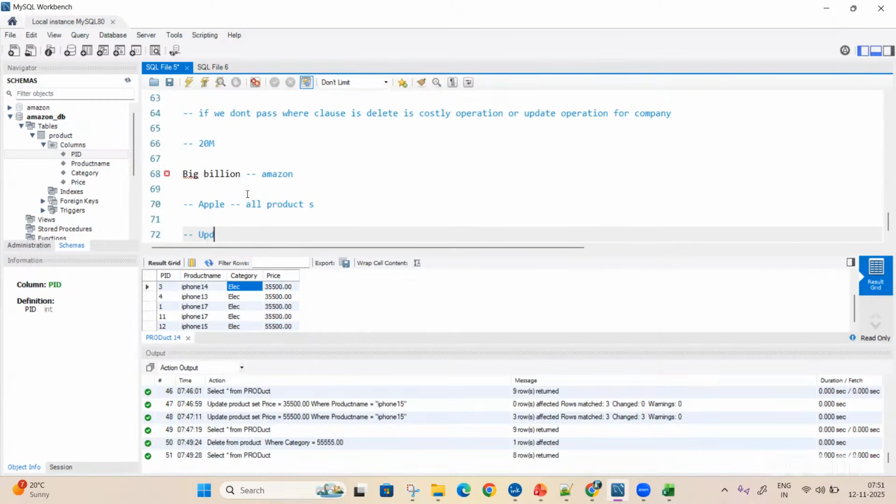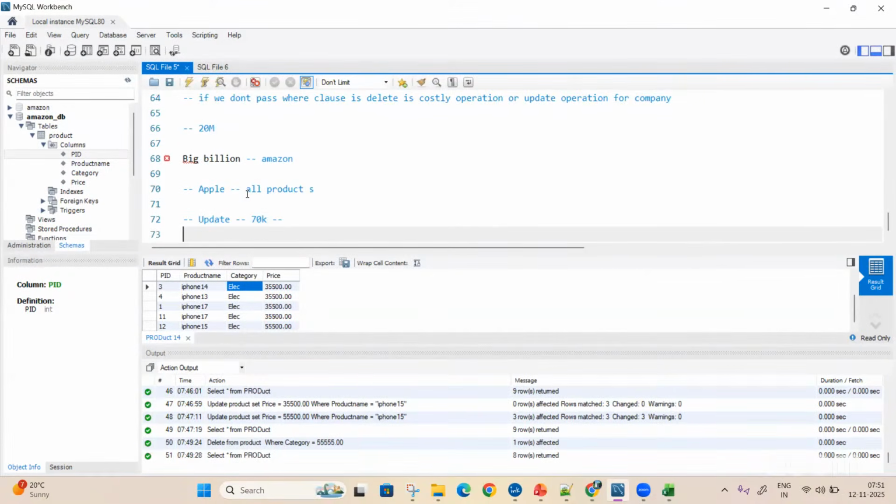You did an update, but by mistake you did not write any where condition, like where company is equal to Apple. And for each and every product, I put 70K. And you need to delete certain records, but by mistake you deleted each and every record. Now your big billion sale is on. What will affect the company more? Delete. Can you justify?